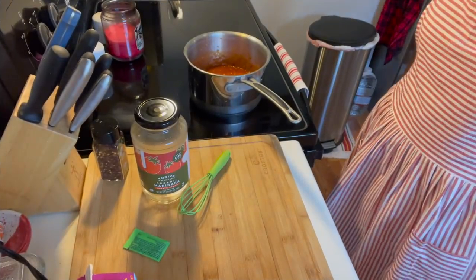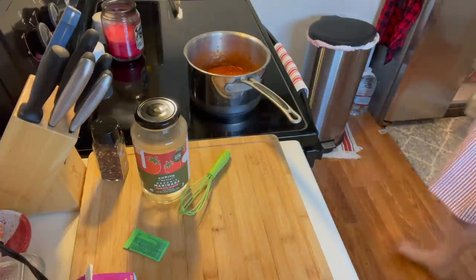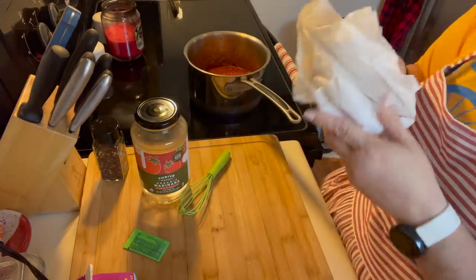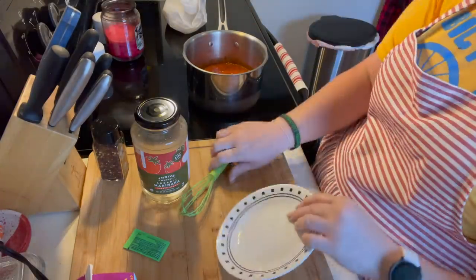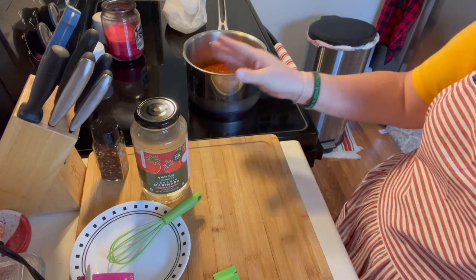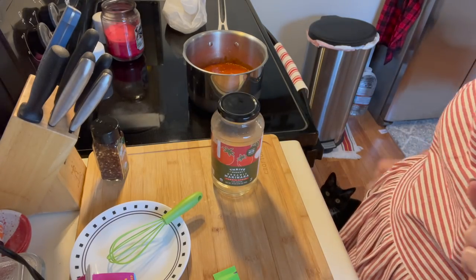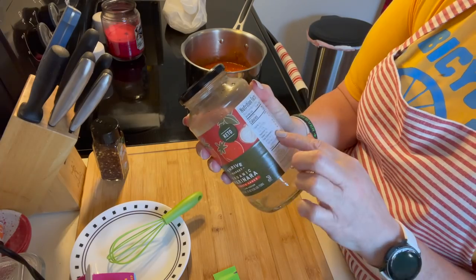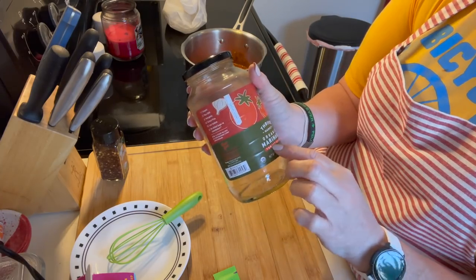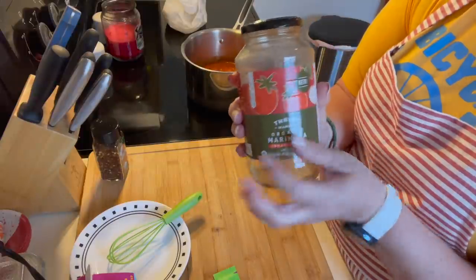We'll be back when I make dinner. Alright guys, it's time to make dinner — it's a little early but it's going to take a minute. So I saw this on TikTok — this is the bagel top, I just need to toast it but I want it to come to room temperature. Somebody was wanting some tomato basil soup and they took tomato sauce — the Rao's brand. I bought this tomato sauce from Thrive Market, it is keto and it's nice and low carb. I don't like it — it's low sodium and it tastes like raw tomatoes, and I'm not a fan of raw tomato. So I'm going to cook it down.